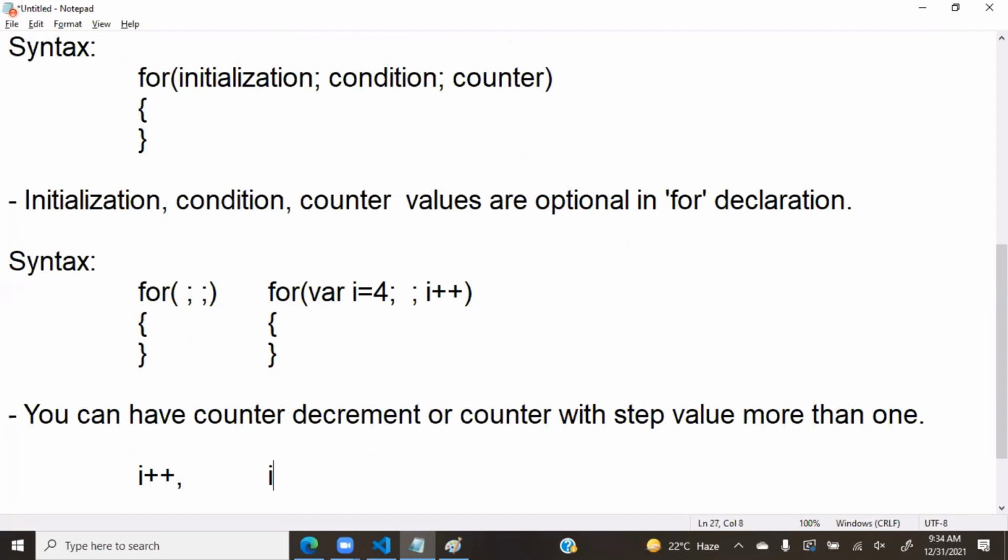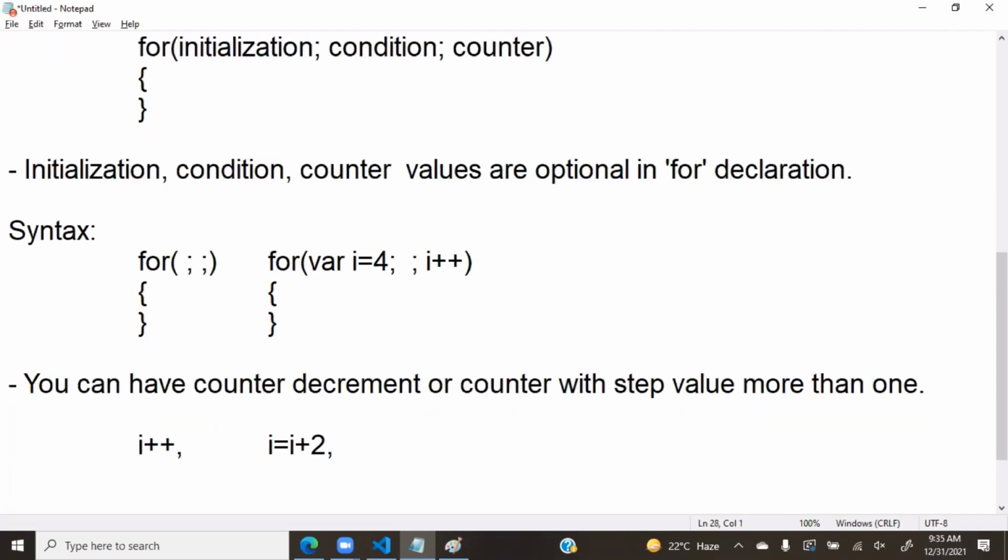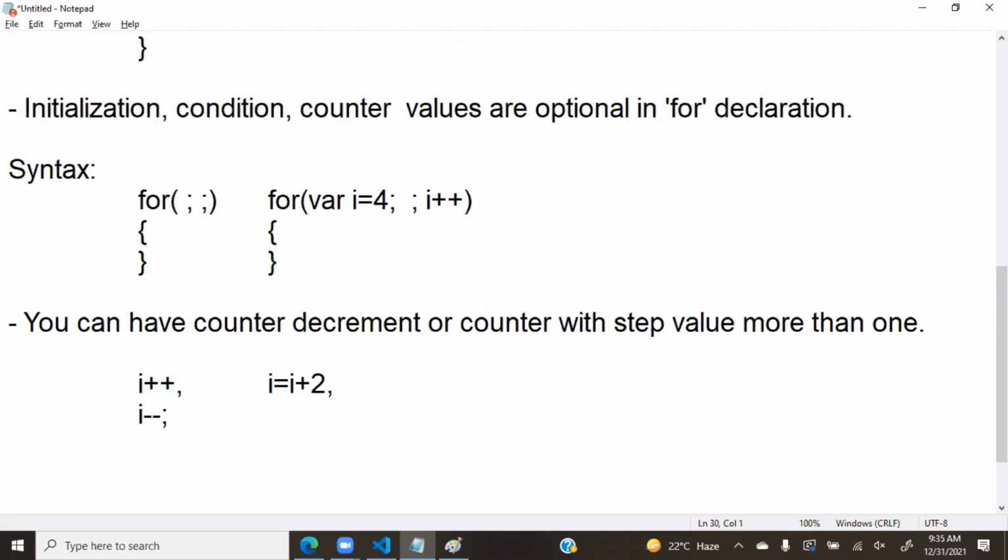You can have I is equal to I plus 2. You can have the counter at any level, 2 times steps, 3 times steps. You can define anything. You can have a decrement counter also, I minus minus like this. So you can have a decrement counter, you can have an incremented counter. You can have all this.